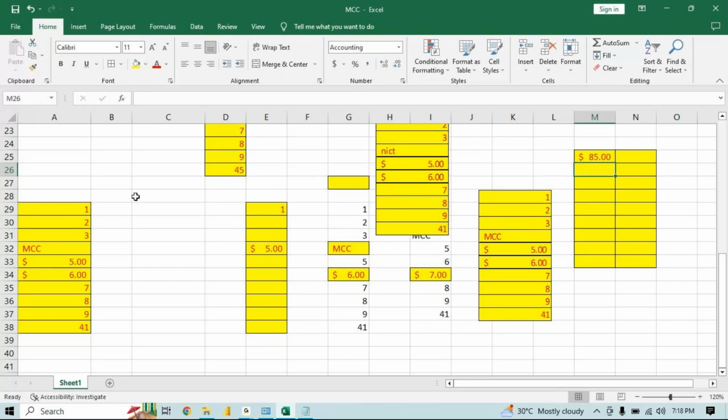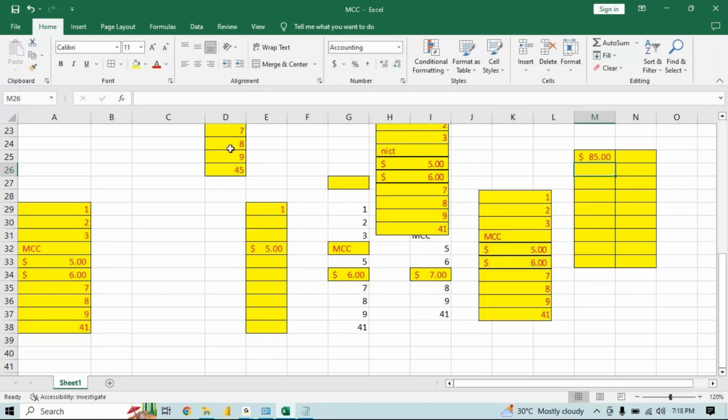Any headings you did in one place, instead of doing every time in each and every place, take this format painter tool. Click on that, apply there. Double click, one time you take, and wherever you want to apply the format, just select the range, automatically the format will be applied.